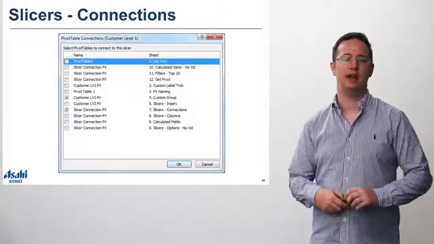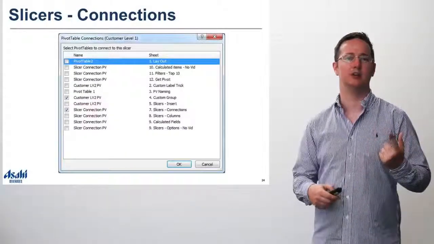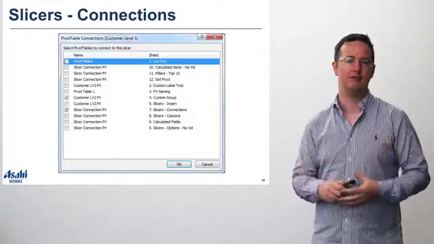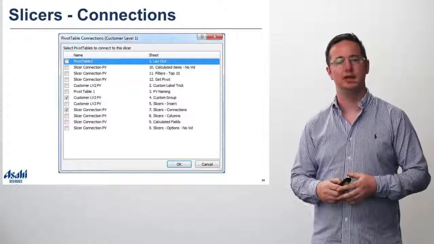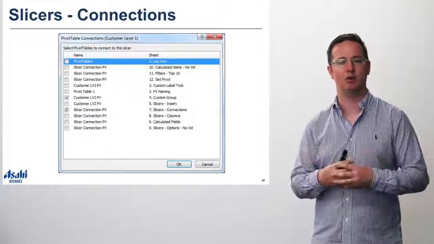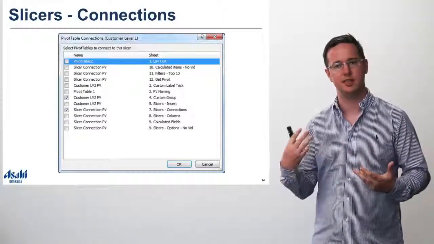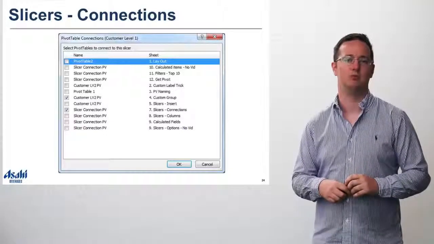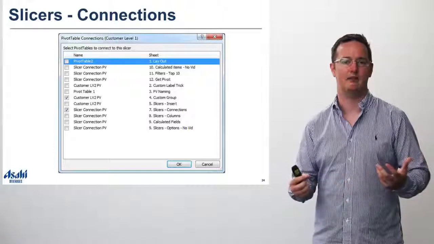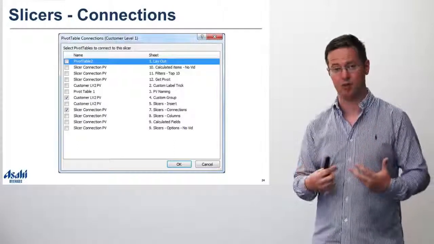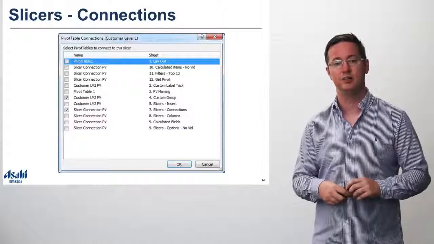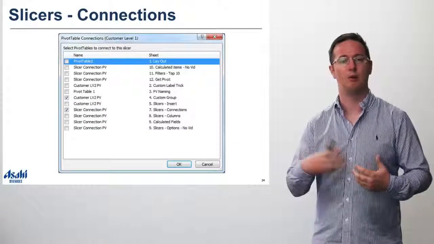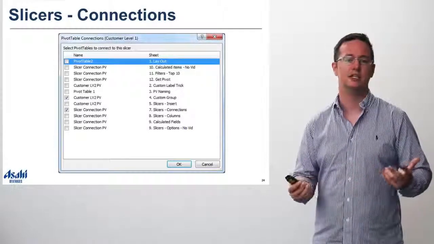So slicer connections. This is where one slicer can connect many pivot tables. Now there's one caveat to this: the pivot tables must stem from the same data source that it's going to control. So you can see here I've got a list of all the pivot tables that are in this workbook that are from the same data set. And I can select any one of those, and that's going to attach to my slicer, and then when you select one thing on the slicer, it's going to apply to all those pivot tables. So let's see how we do this.